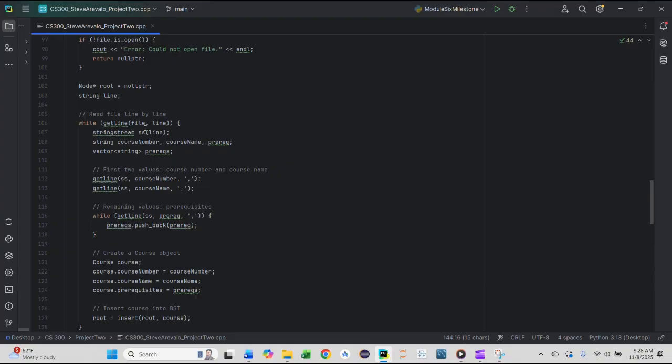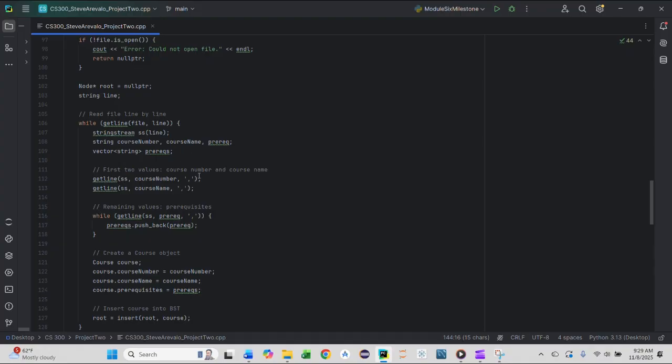Right here, read each CSV file. So while getline, file line, stringstream ss line, string course number, course name, and prereq. So it'll get the course number, the course name, and the prereq. And then it'll put in the vector string prereqs.